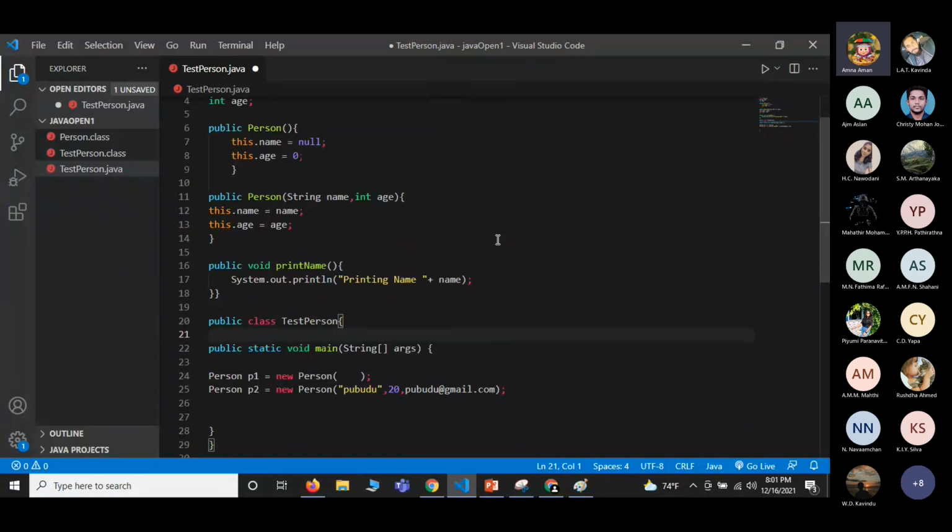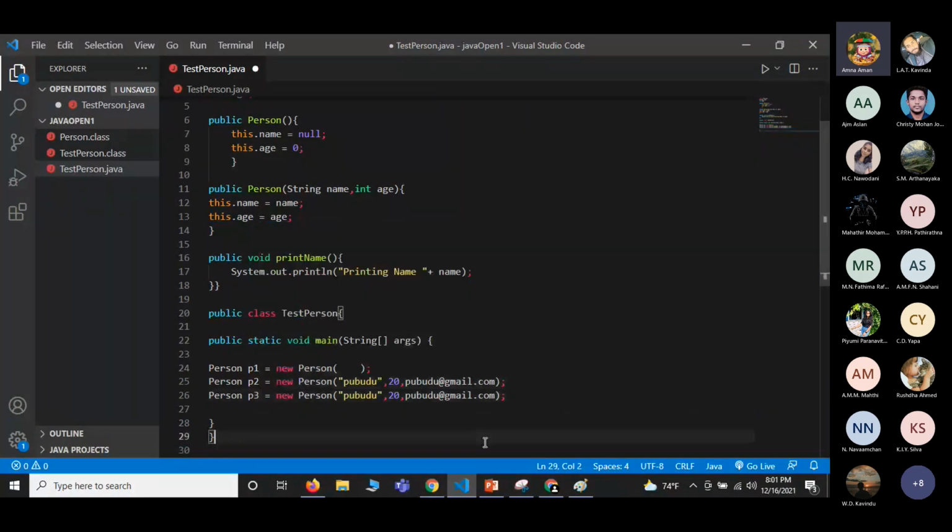You need to keep this one also. Like this way, assume we have another value like person 3. First one we have nothing, it means default constructor.